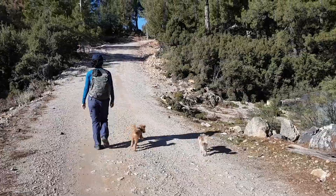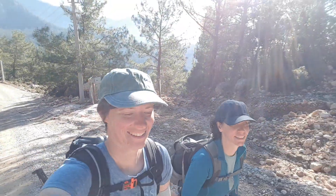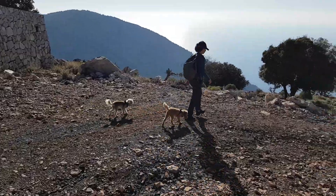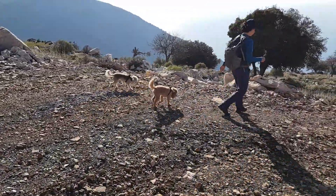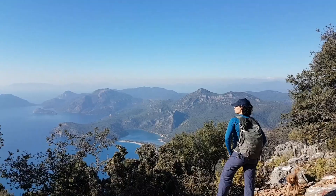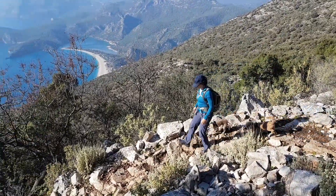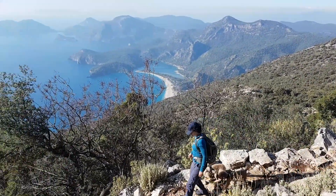Activities are a little different in winter than in summertime. For example, the boat tours that are so popular in summer are not running in winter, so instead it's a great time to take advantage of all the hiking opportunities, such as those along the Lycian Way — a 500-kilometer-long trail all the way along the coast. We've been making the most of these hikes, whether for a short morning outing or a full day where we bring a picnic and sit at the edge of a cliff with incredible views of the coastline.